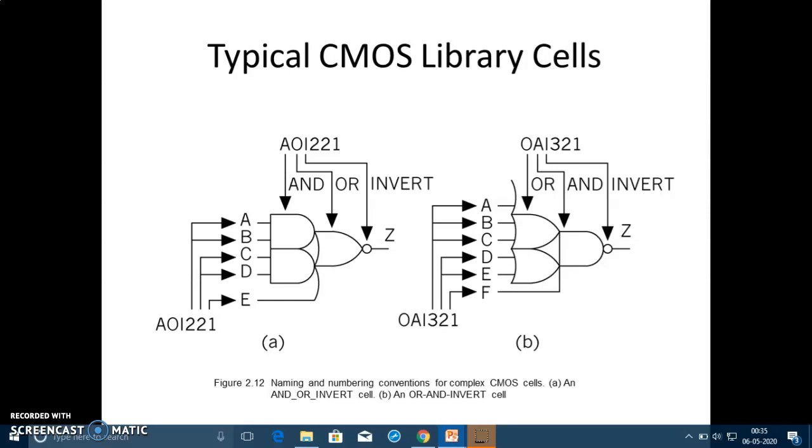Here, non-ideal IV effects, total 9 or 10 effects are there, already discussed: mobility degradation, channel length modulation, gate tunneling, like that. These characteristics are discussed in non-ideal IV characteristics.